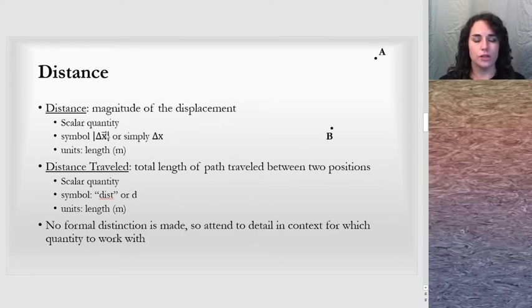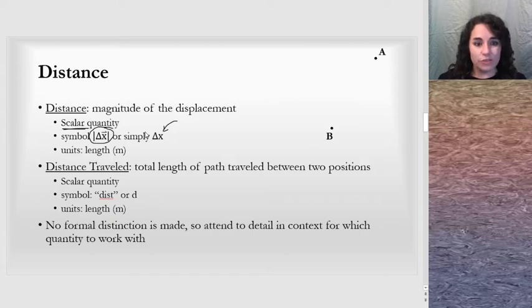And here's the difference. Distance is defined to be the magnitude of the displacement. So when you're seeing magnitude, you're going to note that that's a scalar quantity, and I use an absolute value sign in order to say I want just the value. What's the value of that vector? I don't care which direction it's pointing. It's a scalar, right? So we can create the symbol of delta x just to represent that. Instead of writing all this stuff out, you can do it this way as well. Often while I'm teaching, I will write this out just to be more explicit. And again, this is a unit of length. It's just a distance, right?